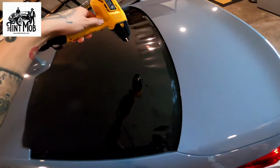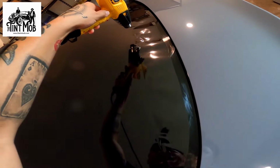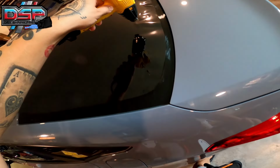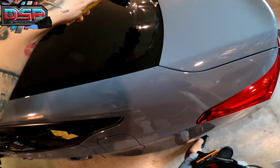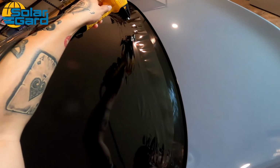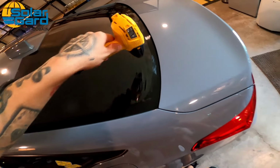Top of the finger. We're going to go side to side until we start seeing that wiggle. Saw that wiggle, and you notice that the film just naturally lays down. I'm not doing a lot of work here. I'm letting the heat gun do the work. Okay, couple more inches. I'm gonna leave the last 2 inches here.